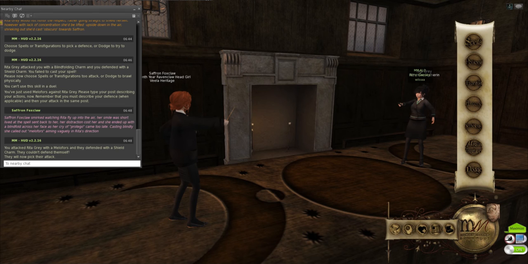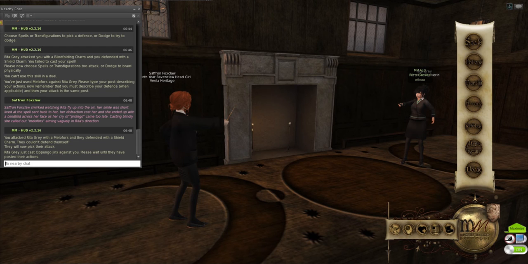I attacked Rita Grey with Melifor's and they defended with a shield charm. They couldn't defend themselves, so basically Rita's going to end up with a pumpkin on her head. Rita just cast a Pugno against you. Please wait until they've posted their actions.